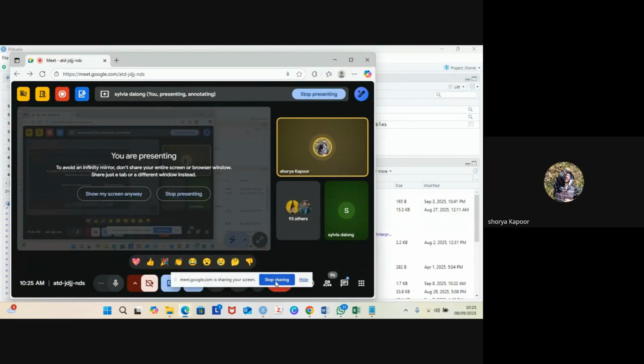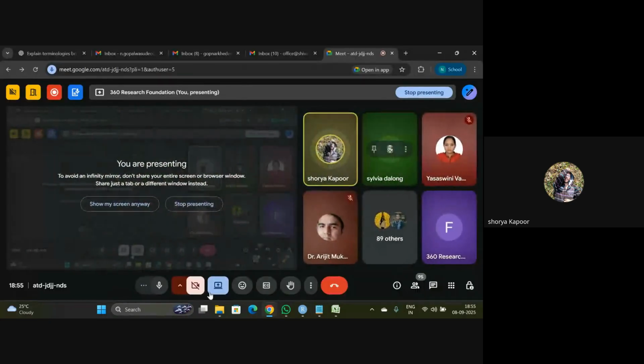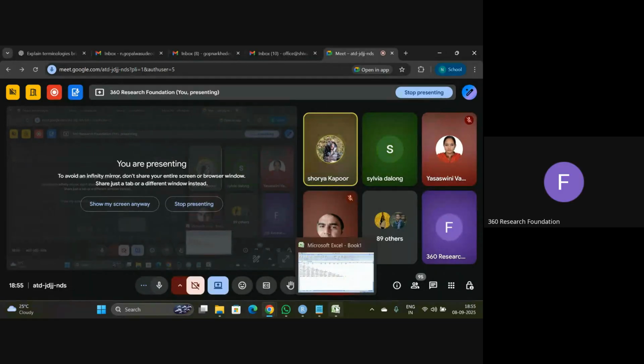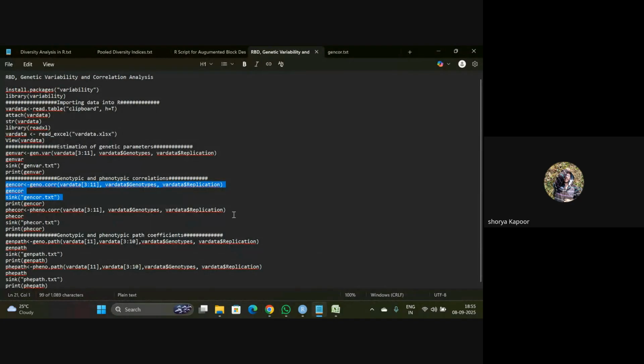Excuse me, sir. Yes. Sir, the TXT file after the genotypic correlation shows genotypic as well as phenotypic correlation both. So do we have to run both phenotypic correlation and genotypic correlation? The file you have shared with us, because after running genotypic correlation, we can get both the correlations.